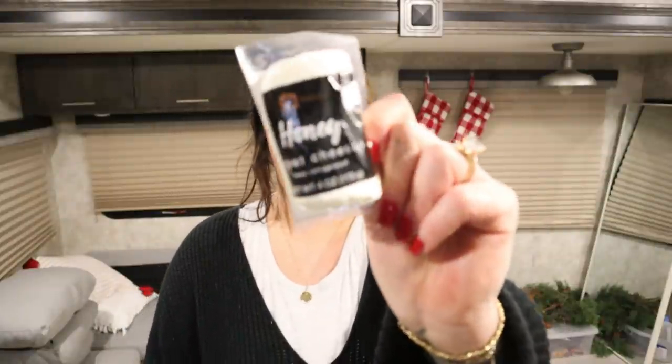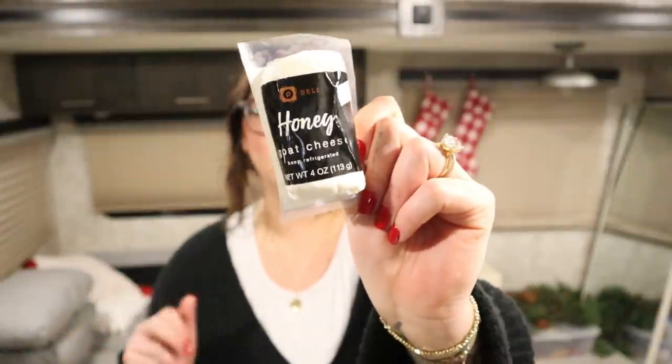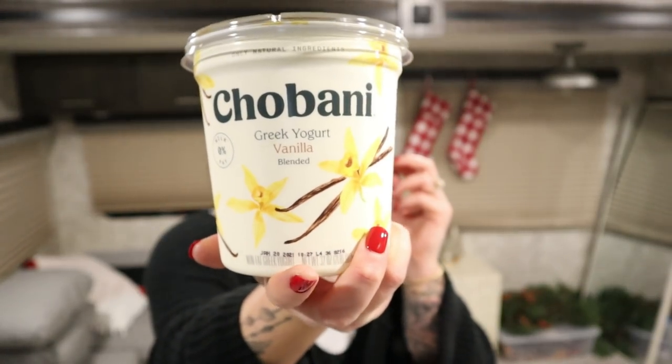I got a little package of honey goat cheese. We like to put goat cheese on salads, or I make honey blackberry goat cheese little grilled cheese sandwiches — it's delicious, and my husband loves goat cheese. I also got two things of vanilla Greek yogurt, Chobani. This is more for my husband; I usually do the non-fat plain, but sometimes I'll mix in a little vanilla. We got two because it was buy one get one free.